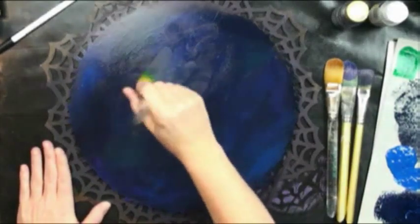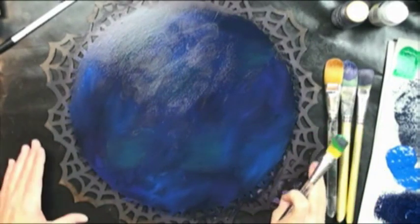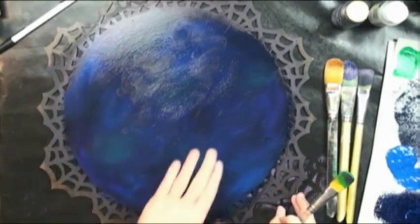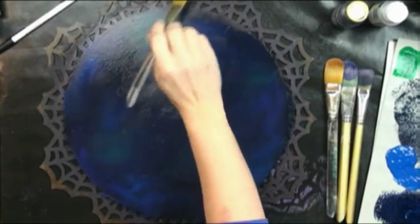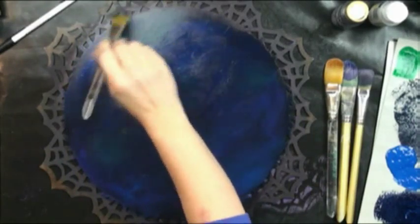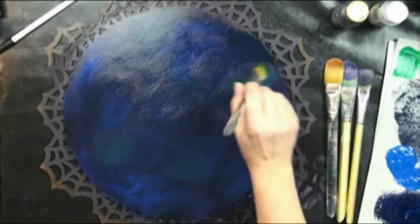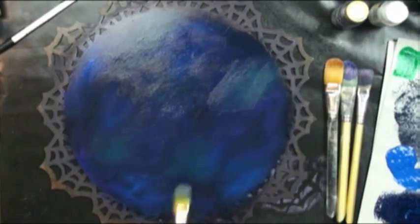Okay, now you want to start looking for balance. I know I'll have to pick a side. Maybe I'll go here. So I know I'm going to have a black cat here. So maybe we want to brighten it up in this other area up here. And don't forget you can dry rub after. Okay, so you can do stuff afterwards.